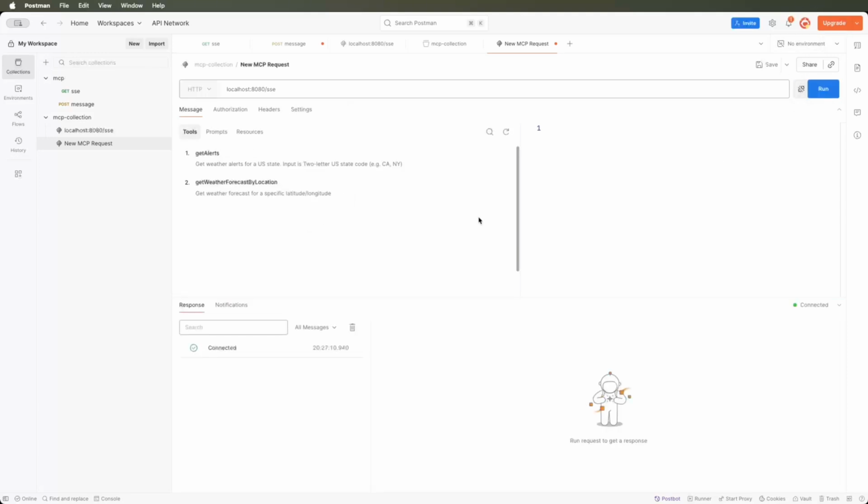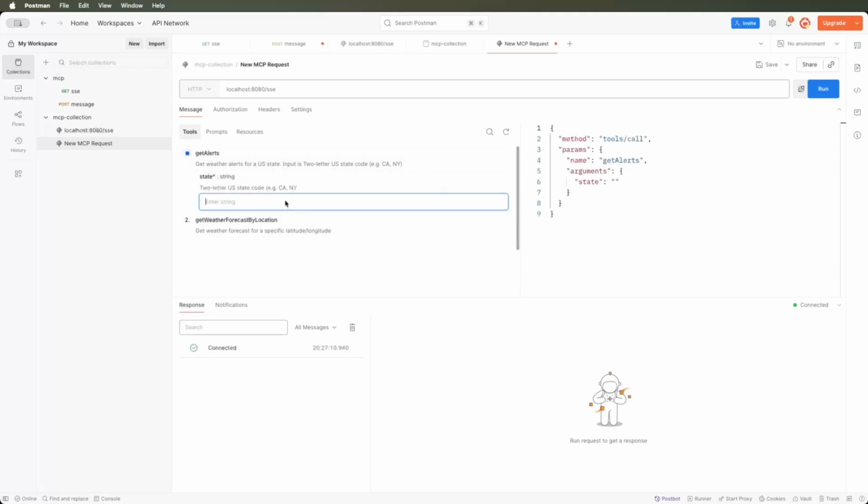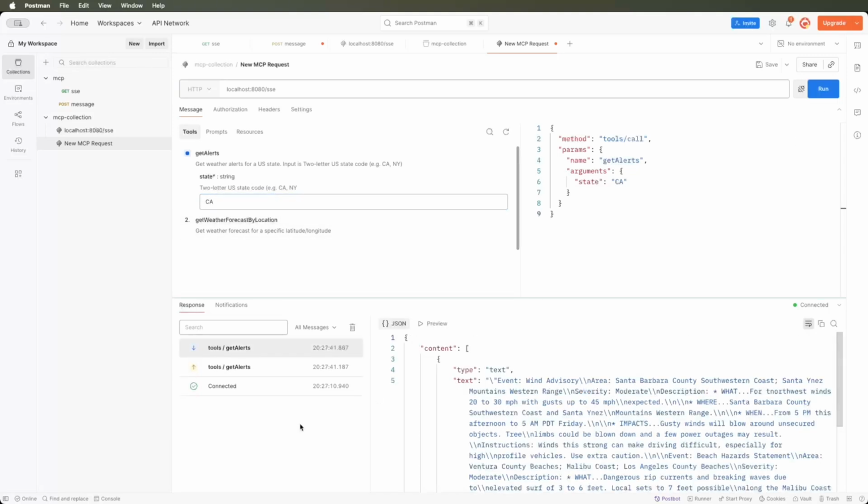So a session has been created, and we can see in the message the tools, prompts, and resources shown here in separate tabs. These are the server features, also known as primitives. In the tools section, we can see the list of tools, and we can even call a tool. If we run it, it will return the result or response from the server, and we can also terminate the session.